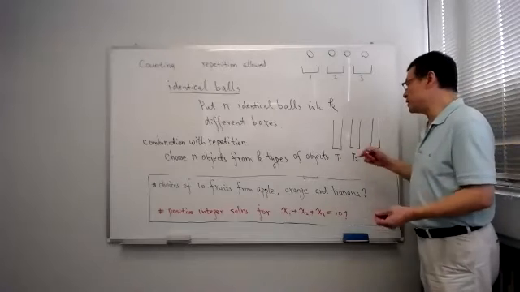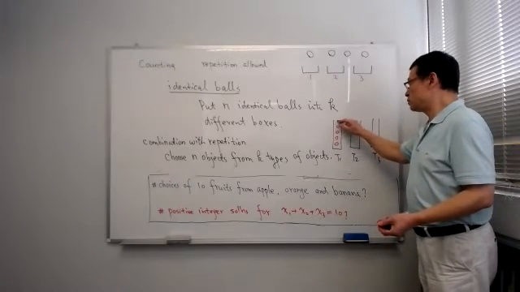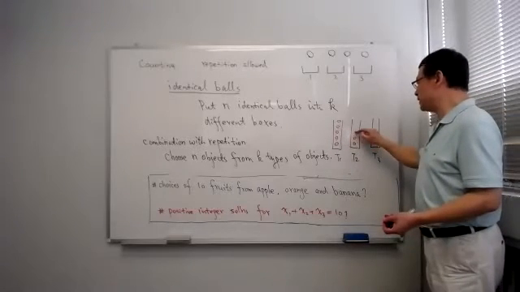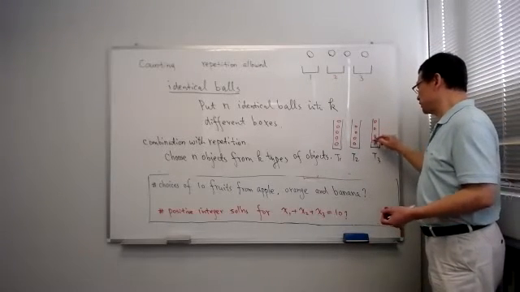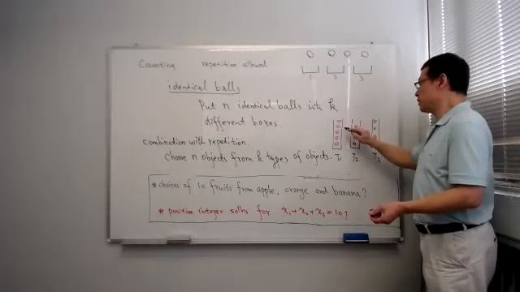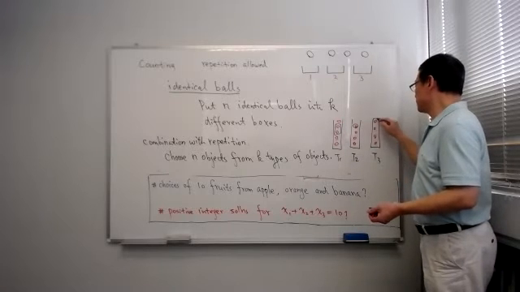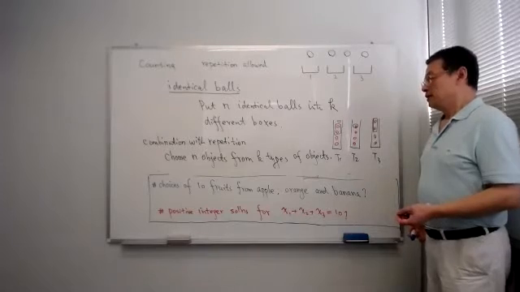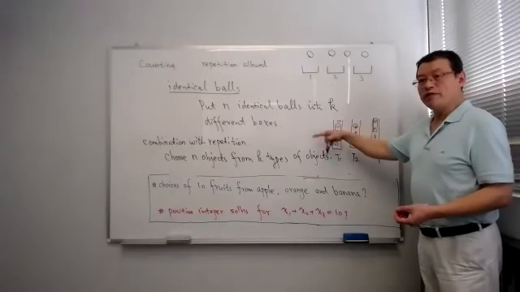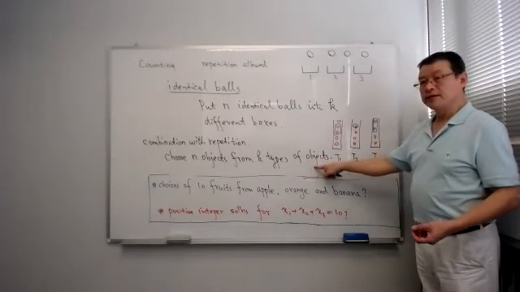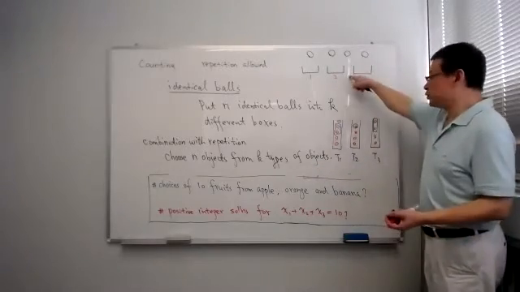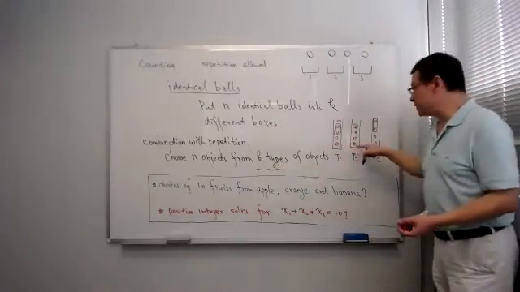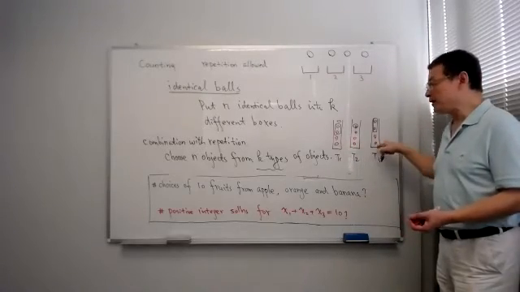So each type has an unlimited supply of objects. Actually, at most n, so n will be sufficient. No need to be infinite. So assume we can choose maybe 2 here, 1 here, and 2 here, for example. Yeah, so that's the model. These are really equivalent, because this problem can be modeled in this way when regarding each type as a box. Again, each type is a box.